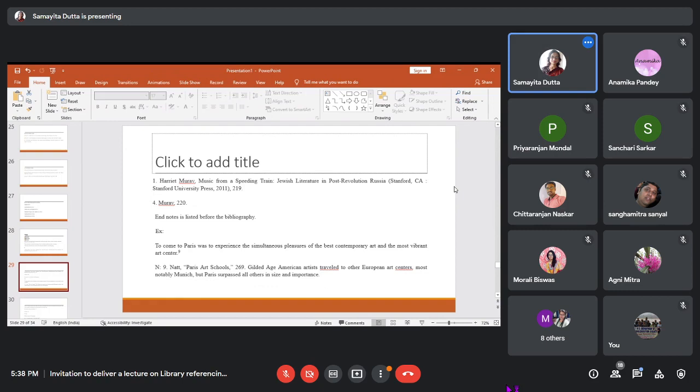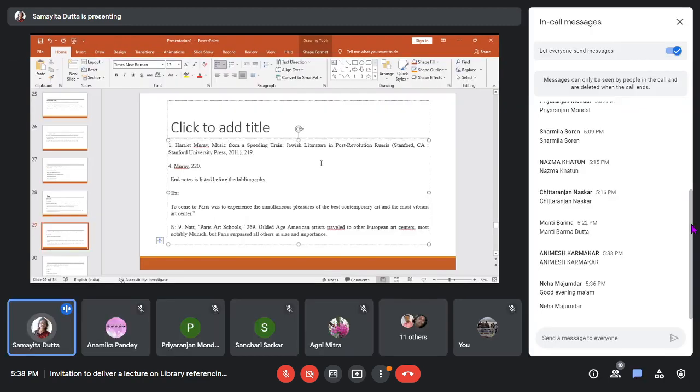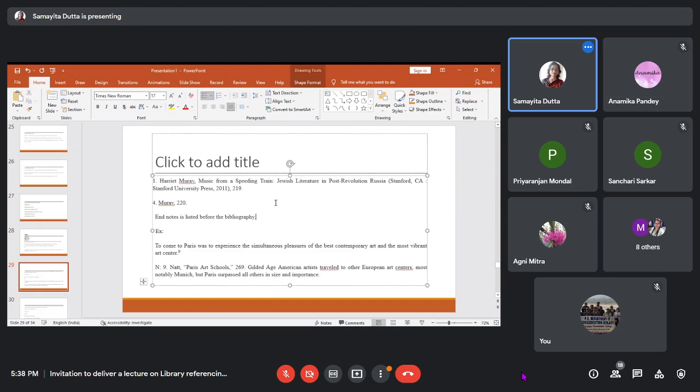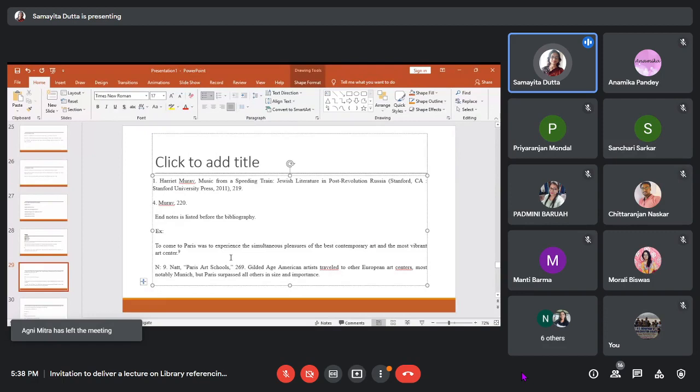That is provided previously, that is, 1, 4. These are the note numbers, and these numbers correspond to the phrases and comments that you have mentioned in your text. And the superscript should be given at the end of your text, where you have mentioned these notes or this type of bibliography. Endnotes are listed before the bibliography. The endnote is a similar thing, where any additional comment or review that you can give with the endnote is an additional area taken into consideration.